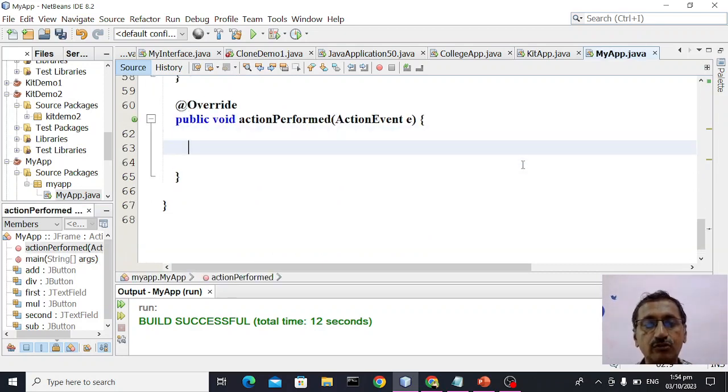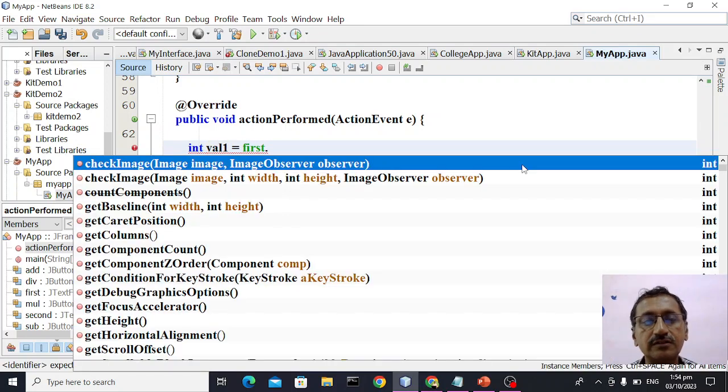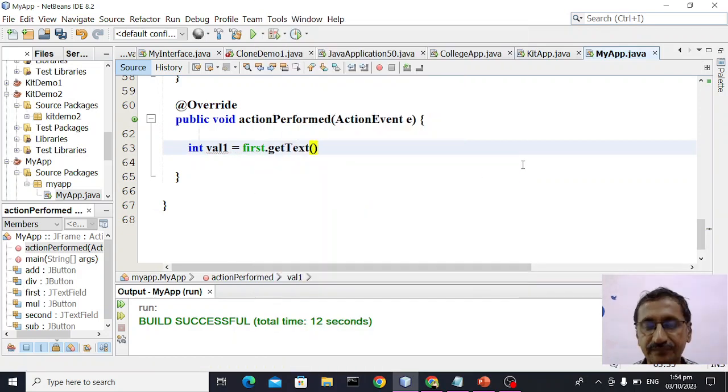So here what we have to do is grab the text field information. So what I'll do first, I'll grab the information. int val1 is equal to first dot getText.